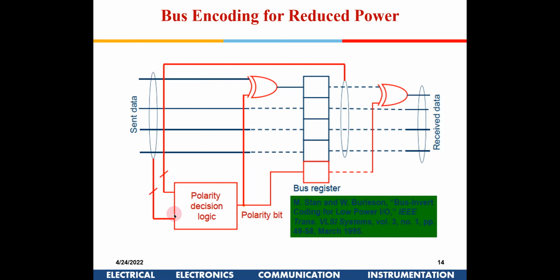I have a set of data here and a set of next data. I compare both, and if there is more than n by 2 change of data, then I activate this XOR gate. This XOR gate is connected to each of the data bits, so all the data will be inverted and transmitted. Also, on the bus there is one more bit which tells the receiver that I have inverted the data. I use a set of XOR gates here again, so when I get a one signal, they invert the data back and the original data is retrieved.